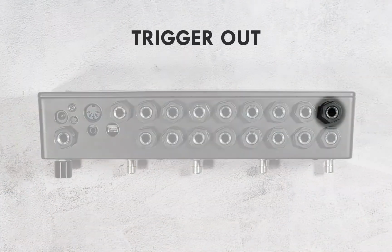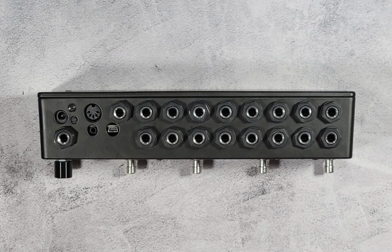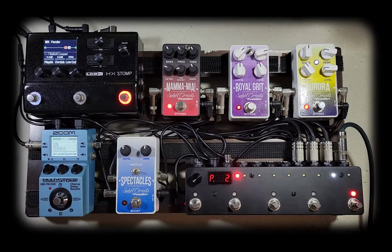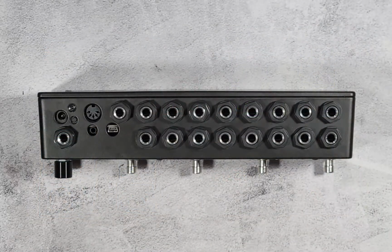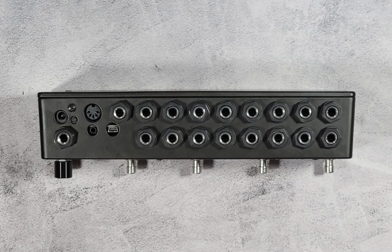A trigger output is available below the input jack for controlling amplifiers that support latching foot switches, typically for changing amp channels. The PedalBot has a 5-pin MIDI output for simultaneously controlling MIDI-capable devices. The controller can send up to 6 MIDI program changes on channels 1 to 6 simultaneously. It also has an X jack for connecting an expression pedal, or a dual momentary foot switch for expanding controls.